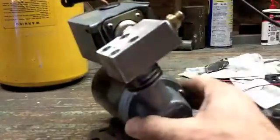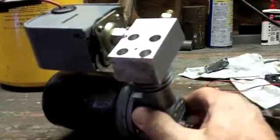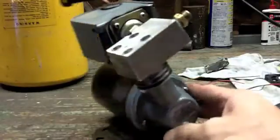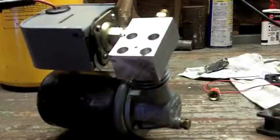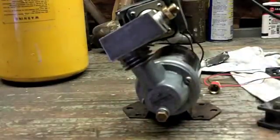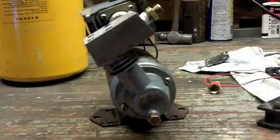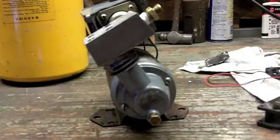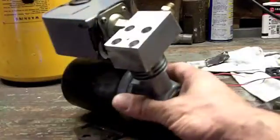I was half tempted to polish this head and make it look really cool, but then I said 'dude, it's just a compressor for an air horn' — it's going to be used for work stuff at the ranch or any portable air support I need. It's ultimately going to fill this scuba tank right here. My brain is never off — the minute I wake up in the morning my head is swirling with ideas and projects, same when I go to bed. I've got to get this done and move on, so polishing is out.